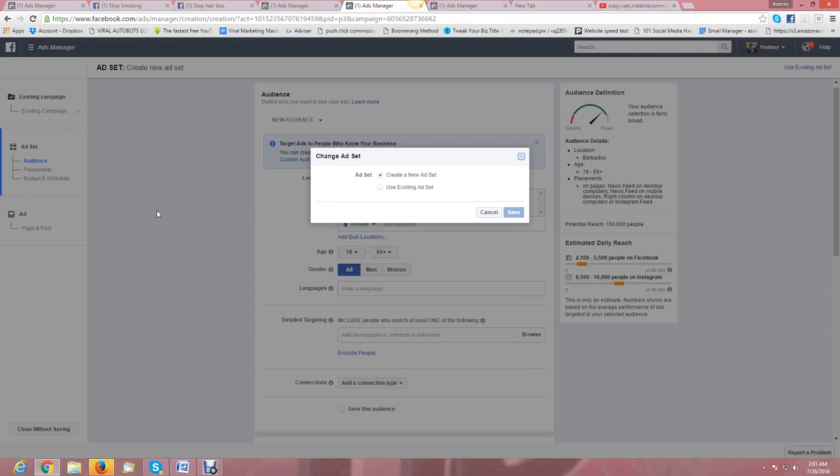Now, what you can do, as we did earlier, is leave one for desktop, one for mobile, because you cannot get the right data if you're using one ad set and using both mobile and desktop at the same time. You would not be able to see who on mobile is doing more to your video, or if desktop is doing more to your video.